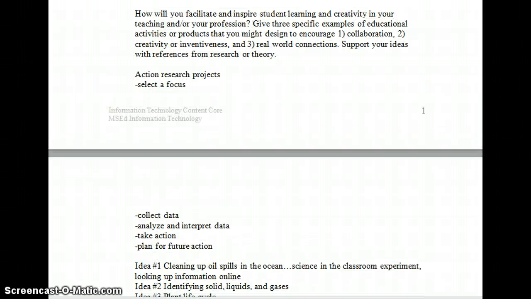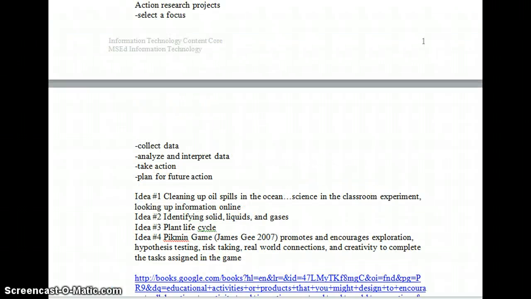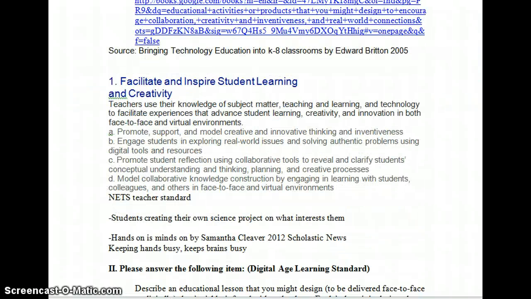The plant life cycle will involve talking about it in a group of how it forms, what different stages it goes through, and real world connected because you can just plant. The Pikmin game is really neat because it promotes all of this stuff, and it's a video game, so students would be more attracted to it.